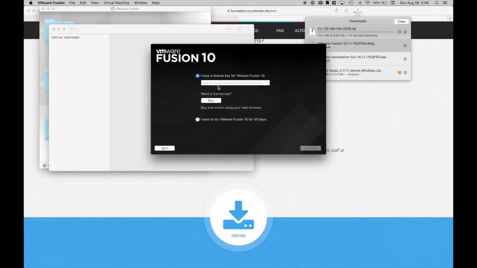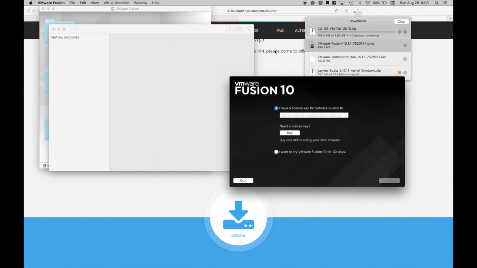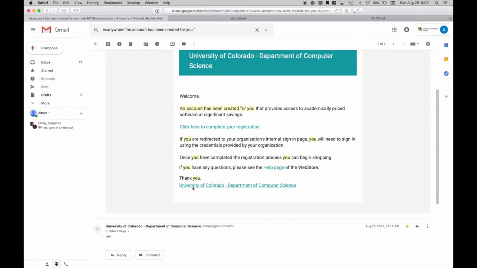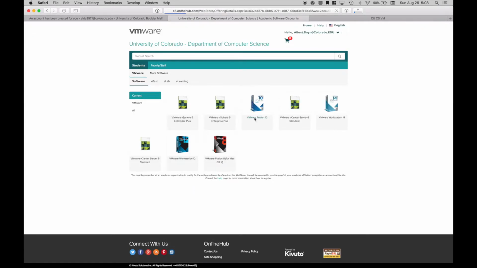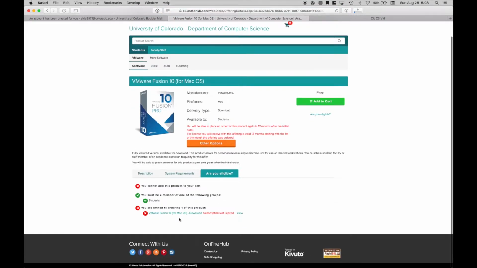Alright, so here it's asking me for a license key. So if you remember, we had that serial number. If you don't have that anymore, I'm going to walk through how to get that again. I'm going to go back to VMware Fusion 10, and I'm going to scroll down, click Are you eligible? Scroll down next to VMware Fusion Download.